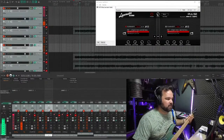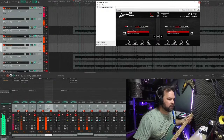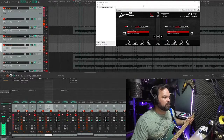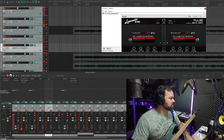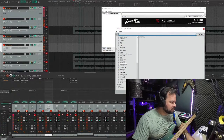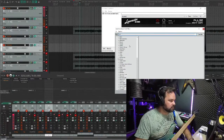I have to put the level a little bit, one more stereo. Okay, this is free. This Lancaster Audio IR loader Pulse is free, so you can put it there. It's not from Ignite Amps. You can go and grab your copy of the amp. Let me show you the amp. It's very good. Emissary. This one.